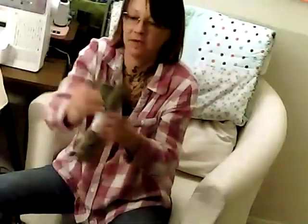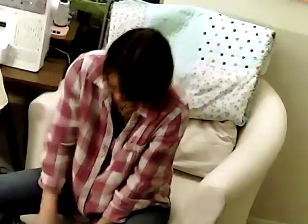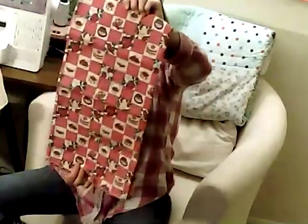Then we get some that are rolled. So I don't know who or how they come. Bags of little scraps. I usually go through it all. We got some yardage here. Some more yardage here. Strawberries and such.